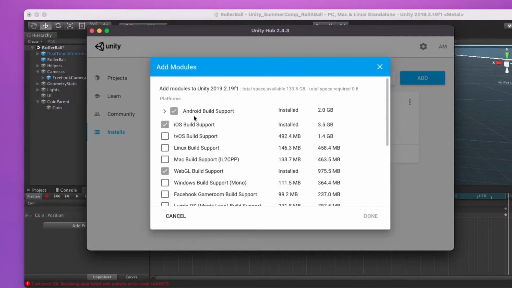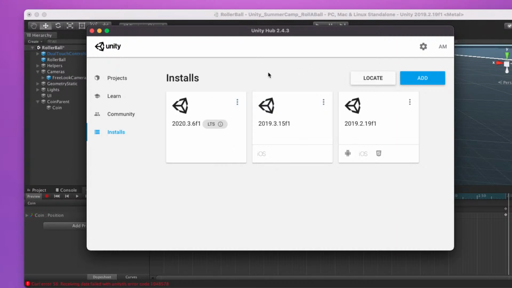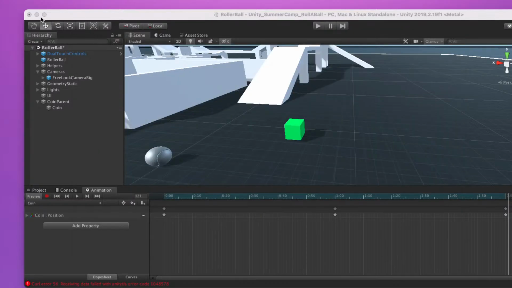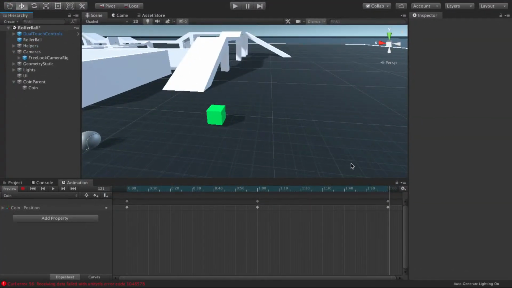If you don't have Visual Studio, there will be a checkbox where you can select Visual Studio. Just click on it, make it true, and click on Done. Then it will start installing Visual Studio. I think before that you have to close your Unity editor first. So that is how you can install Visual Studio. I think that will solve your problem, Ayush.